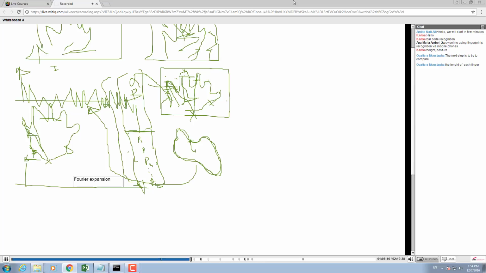Now, once we get the vector of the signal, we have to compare it with other vectors in the database. What we did so far is just extract features, just talking about feature extraction.